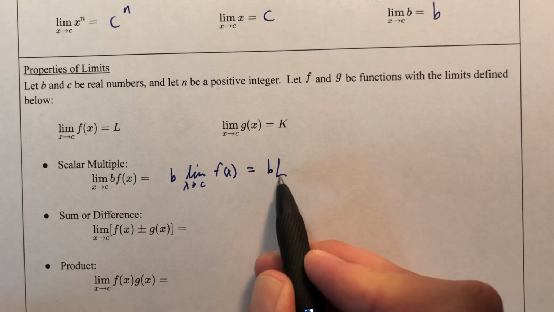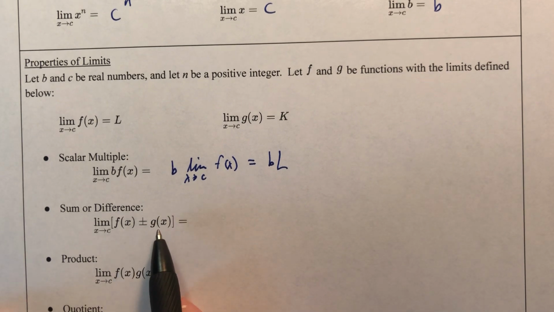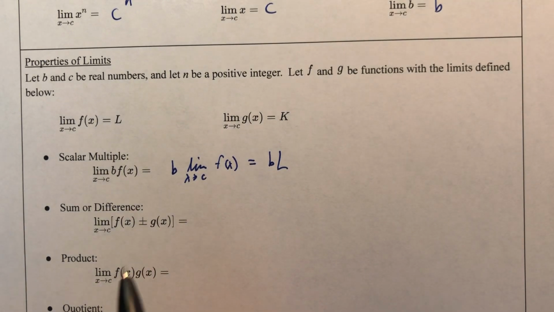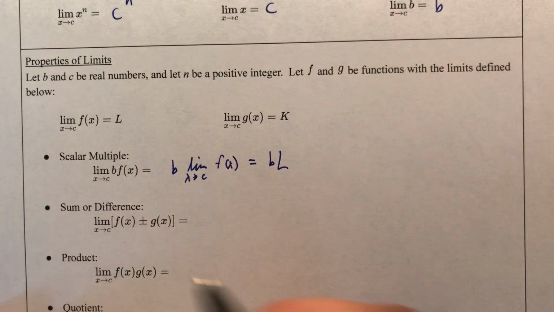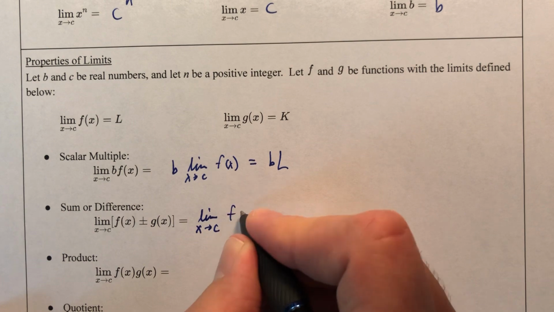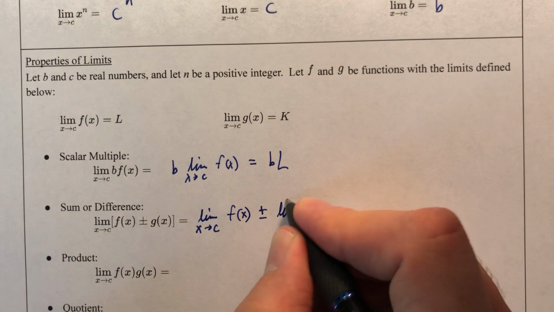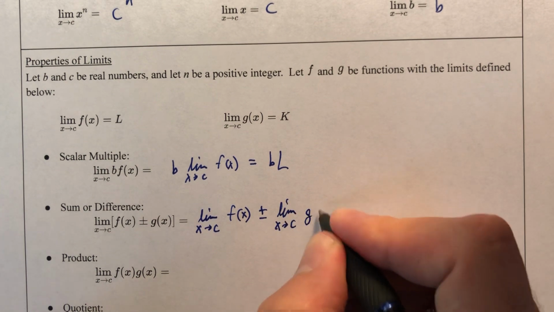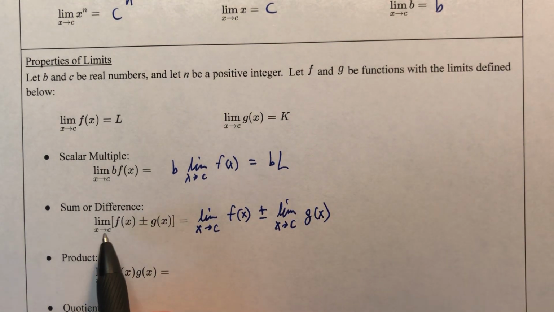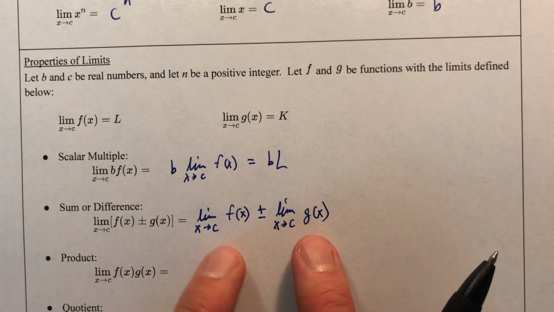Handwriting here was terrible. I should have aligned this better. The L sagged down a little bit. If I am adding or subtracting, not at the same time, okay, this is not plus or minus. Maybe I'm adding, maybe I'm subtracting. This isn't like I'm taking a square root and I explore all my options, okay? But if I am adding or subtracting limits, it's the same thing as if I'm adding or subtracting the limits of those individual functions. Okay, so adding or subtracting these two functions is the same as adding or subtracting these limits here.